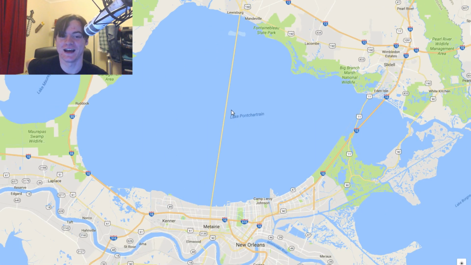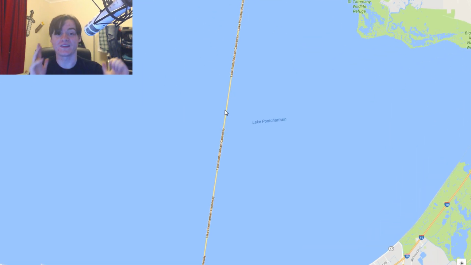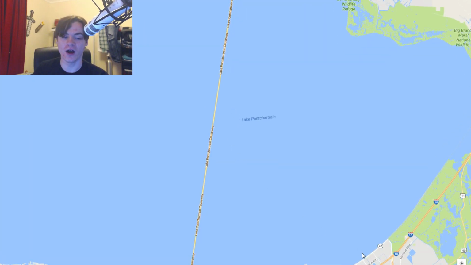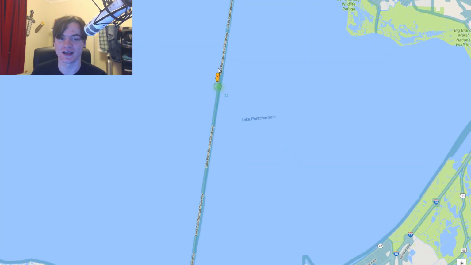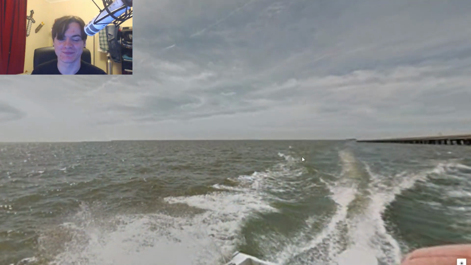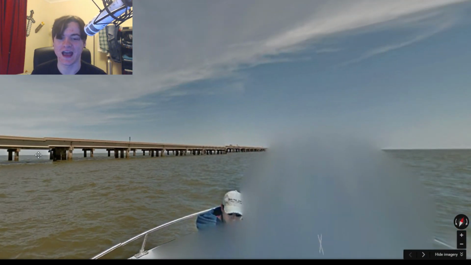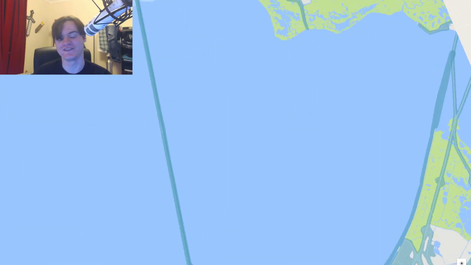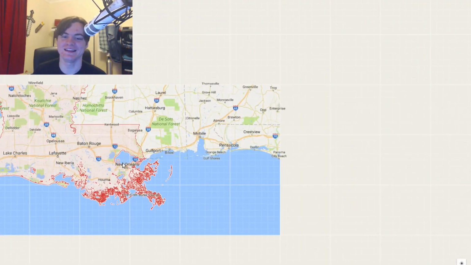Because the cool thing about this lake is the fact that it's got a bridge over it. They built the bridge because they were like, you know what, can we really afford to keep going around? It takes a solid hour. Nope, we'll build a bridge that takes half an hour. So, yeah, there's this bridge that's so wide that from the center, you can't see land on either side. Well, from a boat you can't. But yeah, you can't see land on either side of this because it's that giant a lake. It's pretty cool stuff if you ask me. But yeah, that is the lake in Louisiana.